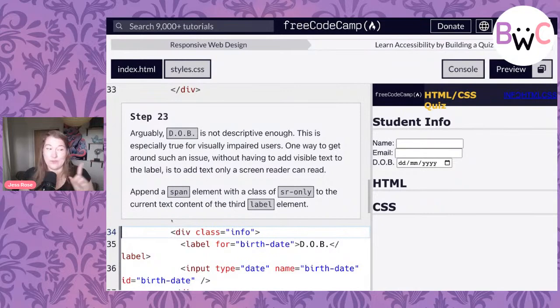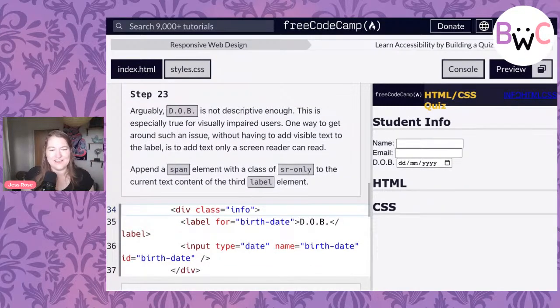So actually, date of birth is not descriptive. And we didn't say DOB, so that's not on us. This is what it assumes we would have done. So it says, arguably DOB is not descriptive enough. This is especially true for visually impaired users because somebody might be using a screen reader and English isn't their first language or English isn't their third language.